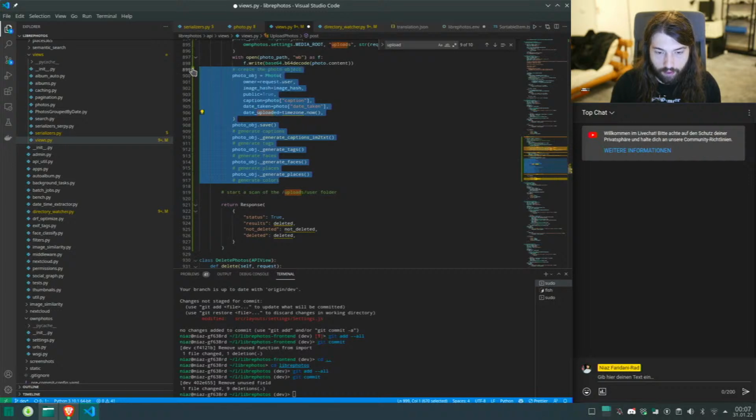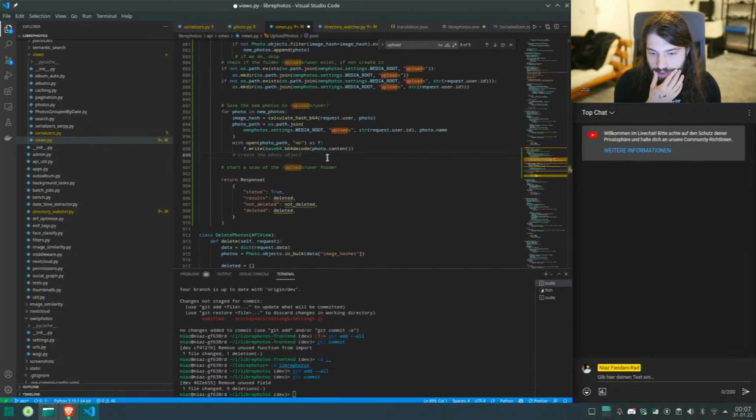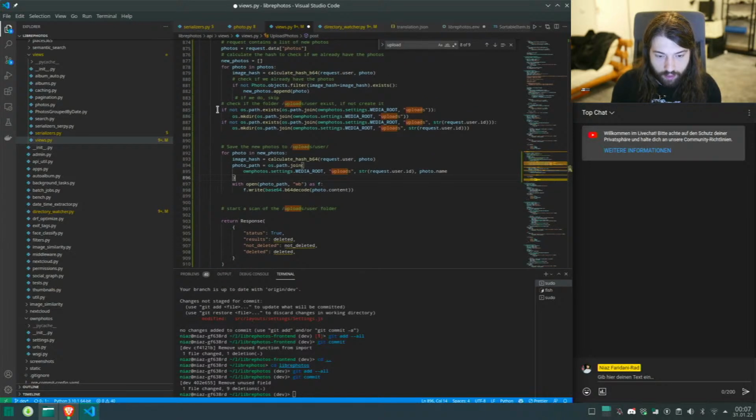And I also don't think that we need to create a new image here. Right. So we have to check if the image already exists, right, with the name. So that's important.